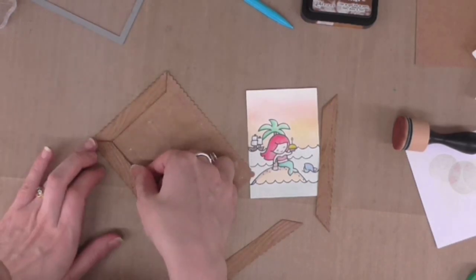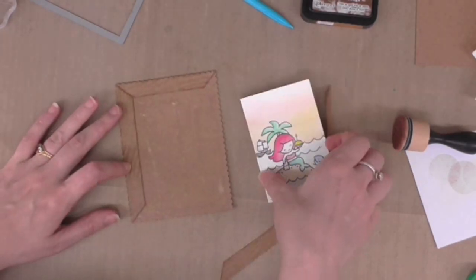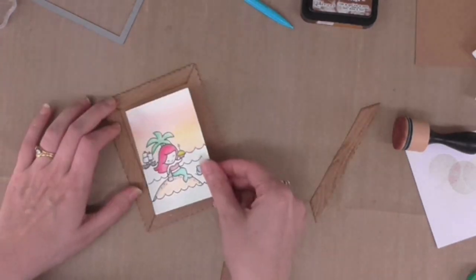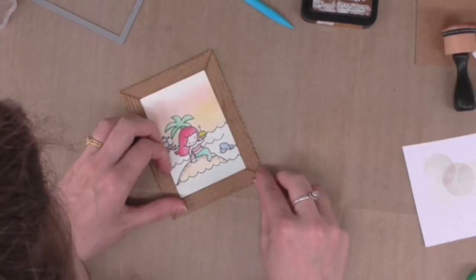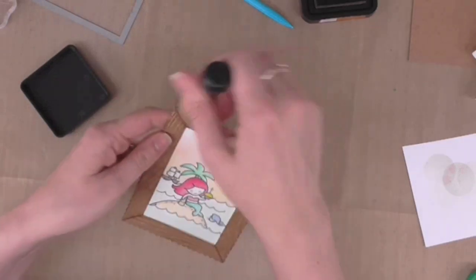So to stick them together, I cut another panel off the scalloped rectangle die, and I covered it in some adhesive, and I'm sticking this all together now. And I think it looks like a photo frame. Doesn't it look like a photo frame that would be hanging?